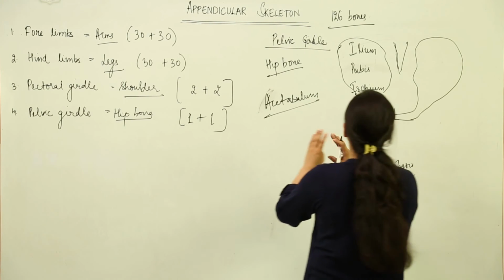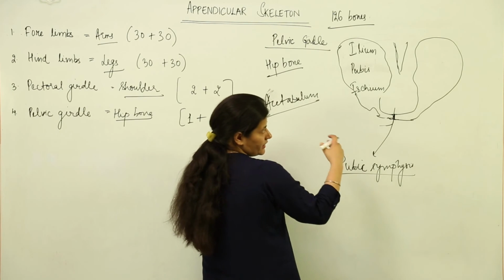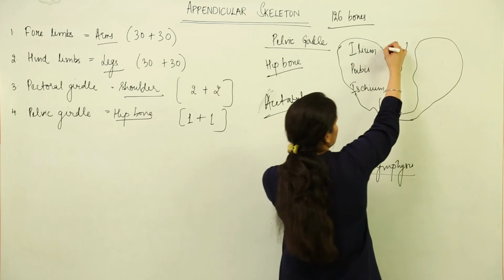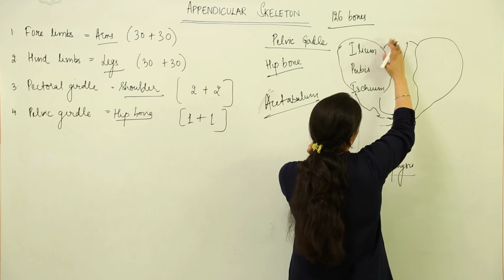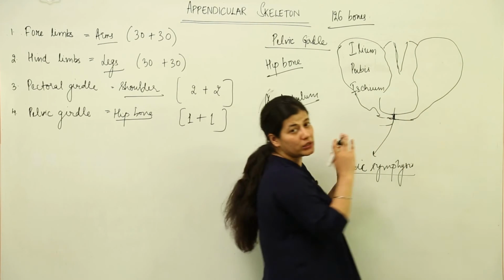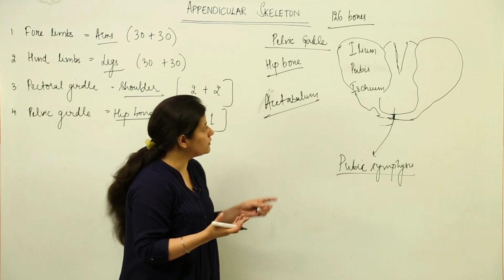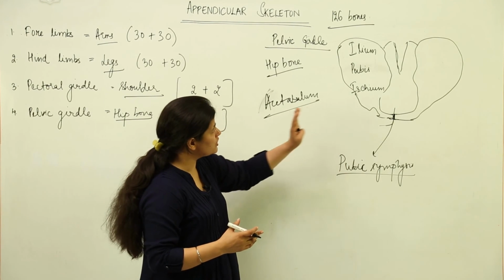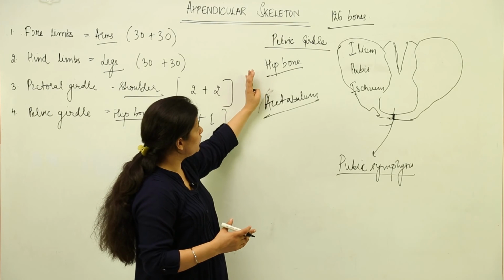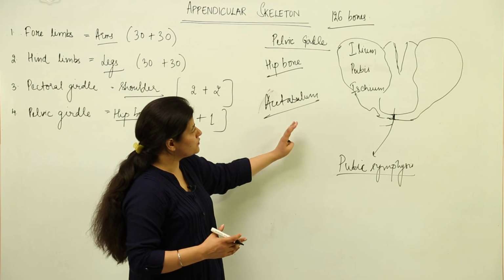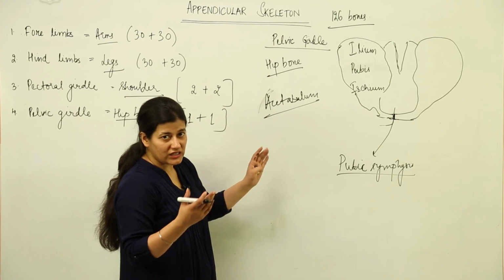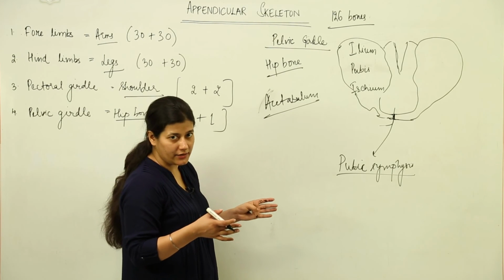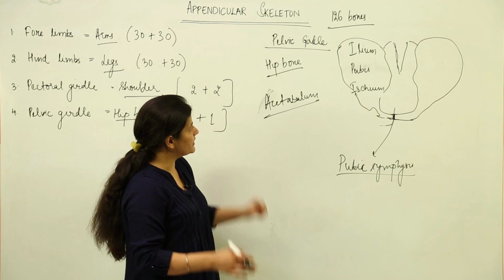This forms the pelvic cage sort of thing, and towards the back or the upper part there lies a fusion of these bones with the vertebral column, where the coccygeal bone combines over here, and the entire pelvic region is formed because of this. The pelvic girdle is responsible for providing the link between the hind limbs and the axial skeleton.